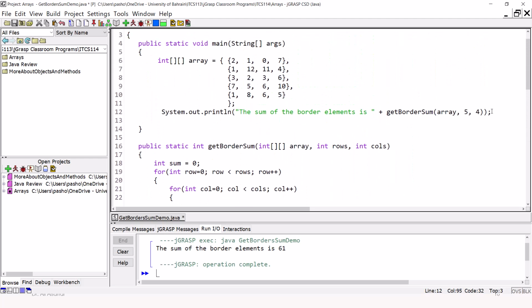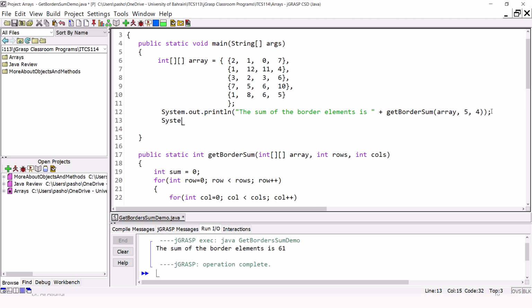And here we are going to say System.out.println. Let me paste the call, then I will put the same message, copy it and paste it for the second print. And we need to supply the name of the array as well as the size, which is 5 and 4.